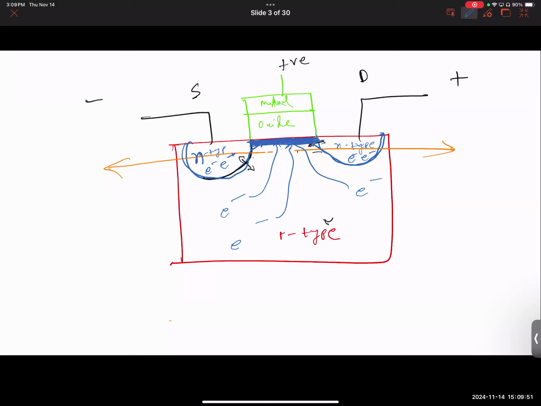Now, what will happen? Nothing. The electrons will just stay where they are. Why would they move around? They will only move if you apply a positive voltage here or a negative one, that is, create a voltage difference. If you apply a positive voltage here, electrons will feel, hey, I like positive voltage, so let me go out from here to the other side. And the source electrons will also feel, hey, I like that positive voltage as well, and I can go through the channel to the other side. So let's go.